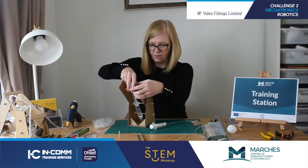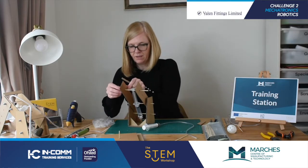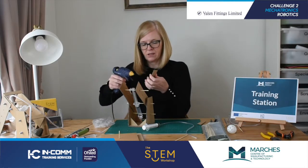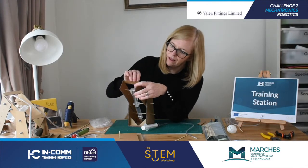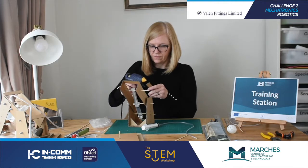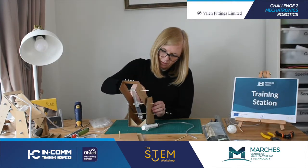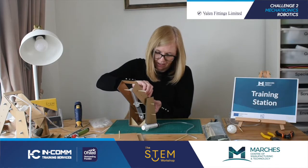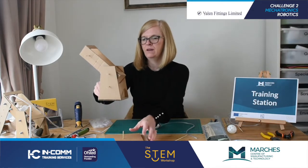What I can do while that dries is fix these pieces here to reinforce the arm and make it more stable. So what you're demonstrating when you're making this product is that you can measure and mark out, you can assemble products to make them move - which actually looks easier than it actually is. It's all about getting your measurements right.